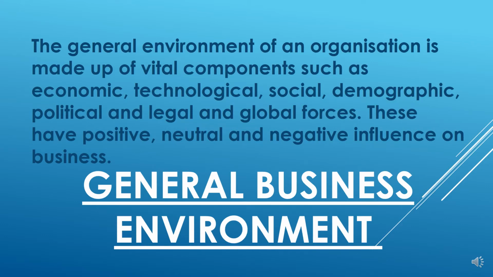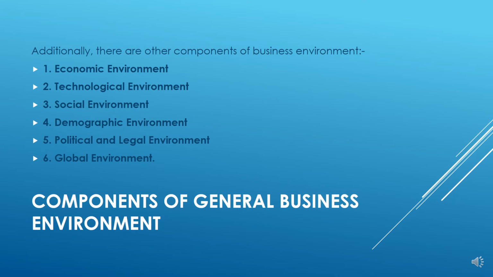The general environment of an organization is made up of certain vital components such as economic, technological, social, demographic, political, and legal and global forces. These have positive, neutral, and negative influences on the business. So, these are actually macro level indicators or influences which we will see in depth. What are these? Economic environment, technological, social, demographic, political and legal, and global environment.